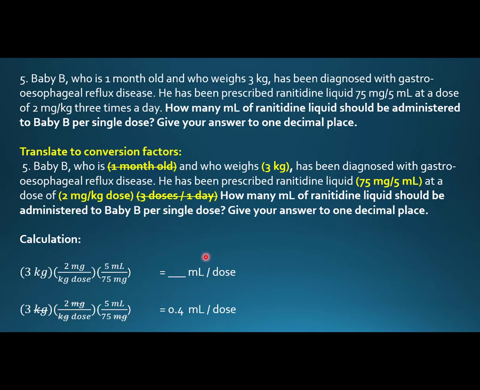So which conversion factor, just looking globally at this, is going to have mLs on the top, and we see 5 mLs in 75 milligrams works as 1 conversion factor. We have no milligrams over here, so we need something to get rid of those, and we see that the other conversion factor, 2 milligrams per kilogram, is over here per dose. And then we have kilograms over here to get rid of those, so we are left with milliliters per dose. We check our work, milligrams, kilograms, left with milliliters per dose. Multiply 3 times 2 times 5, and divide by 75 to get 0.4 mLs per dose.